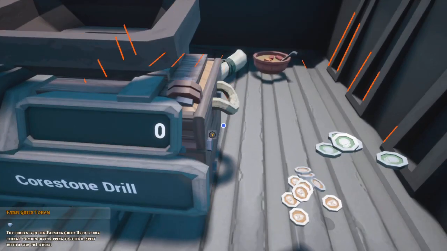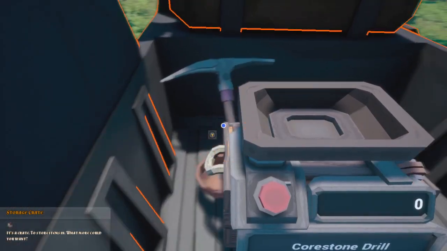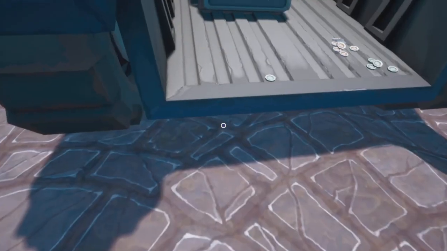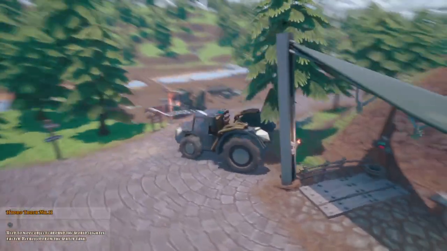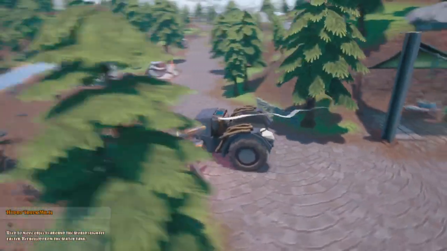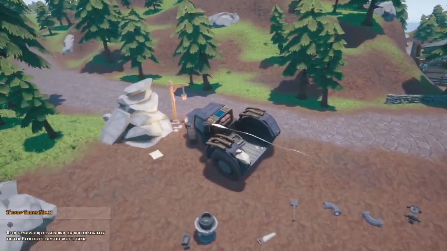Okay, we got some green tokens. Let's move this thing back here. Another green token there. Got to get to the farm. Deliver this last one. Come on, come on, come on. Make a turn, make a turn.